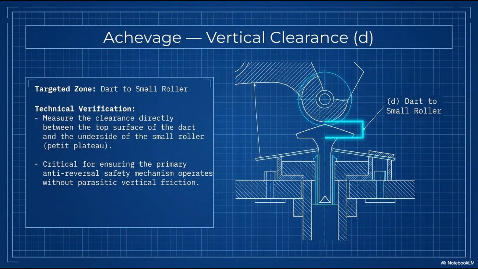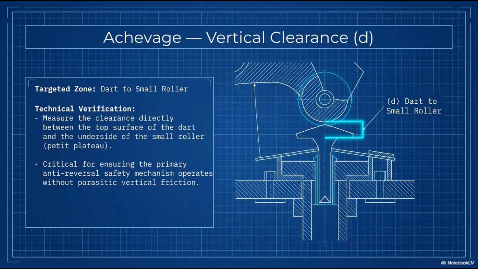Consequence of insufficient clearance D, the balance runs at reduced amplitude. In severe cases, amplitude drops below the functional minimum and the watch stops or runs erratically. This is subtle because the effect is not a discrete event, it's a continuous small drain. It can be confused with a weak mainspring or a hairspring problem. Systematic verification of clearance D during achevage prevents this diagnostic ambiguity.